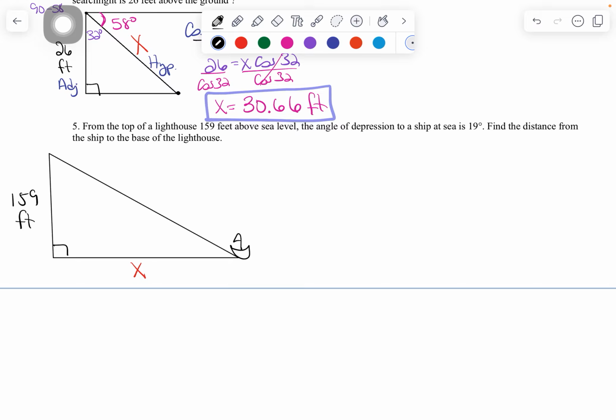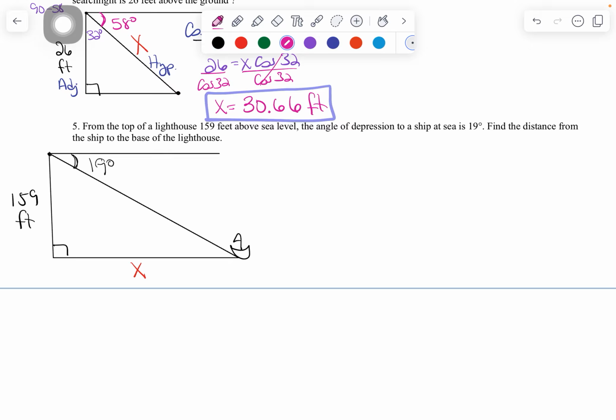All right. So angle of depression, I want you to imagine you're standing at the top of the lighthouse and you're looking straight out. All right, just look around. Hey, look, there's clouds, there's birds. Awesome. Now, you're standing at the top of the lighthouse, you're looking straight out, and now if you lower your eyes, right? Your eyes are up here, normal. You're going to lower your eyes. Hey, look, there's a ship down there. All right, so you were up here, you lower your eyes, lower your eyes, lower your eyes. Okay, there's the ship. So again, this angle outside the triangle, that is the 19-degree angle of depression.